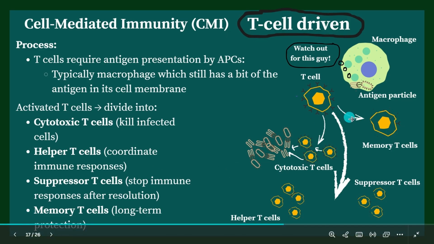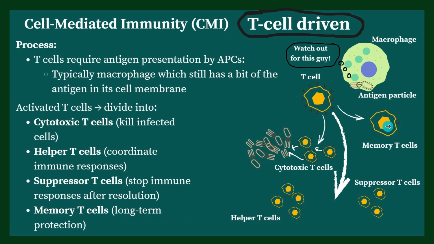kinds of cells. First of all, we've got the memory T cells that will always remember that specific antigen that it was shown. Then we've got the cytotoxic T cells, which get divided, and they go out and do what needs to be done. They kill the infected cells. They will kill the cells that are infected, and not necessarily kill the antigen itself.